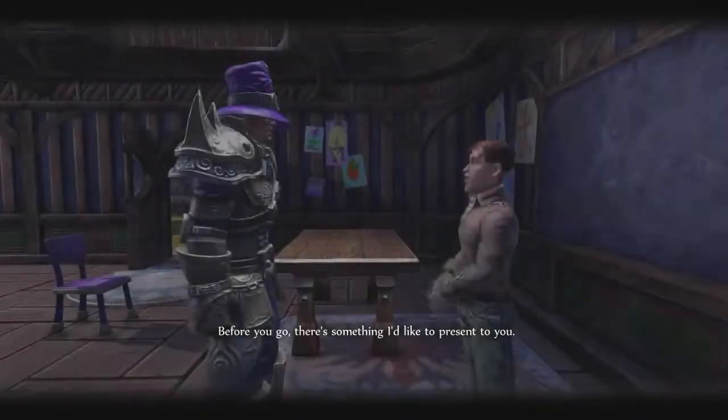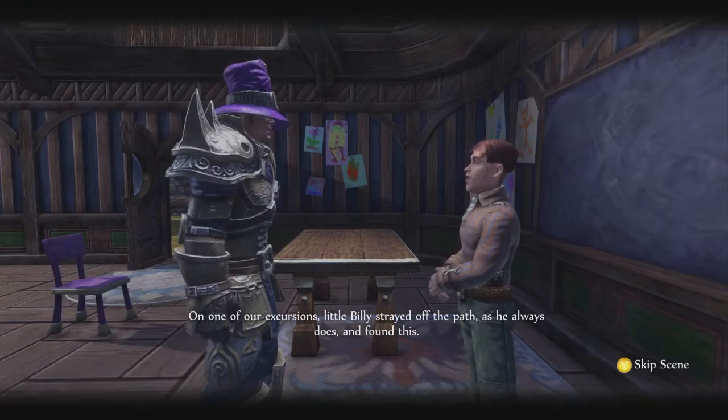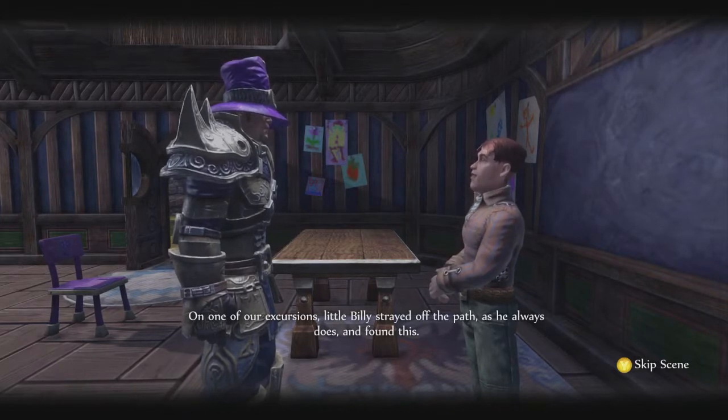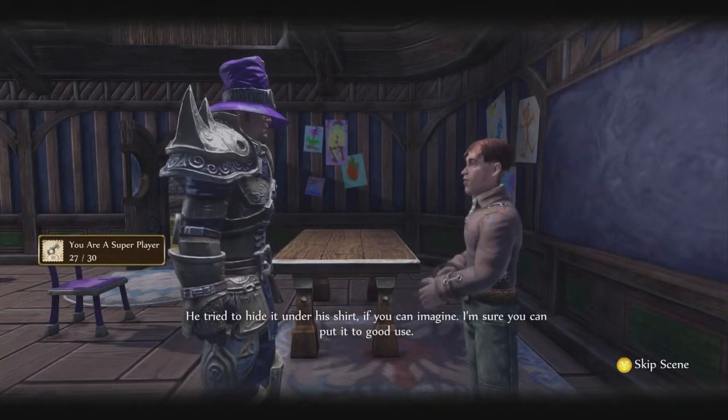Yeah, I'm done. Before you go, there's something I'd like to present to you. Silver key? On one of our excursions, little Billy strayed off the path, as he always does, and found this. He tried to hide it under his shirt, if you would.